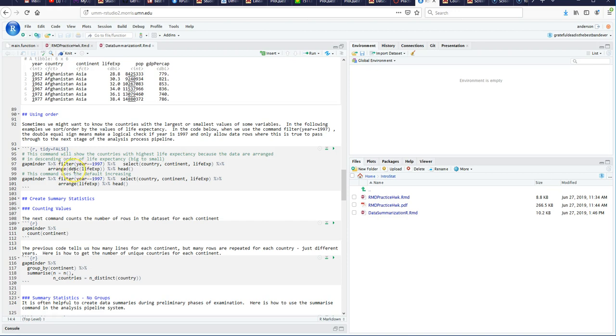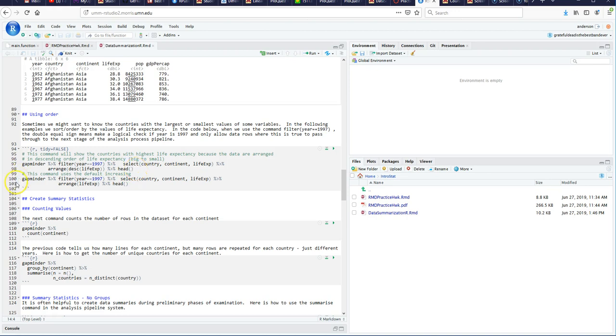This is descending or decreasing order. And then we're going to print it. So the result of line 97 is going to be an ordered data set according to life expectancy. Largest at the top, smallest at the bottom. And we're going to see the head of it, the first 6 rows.